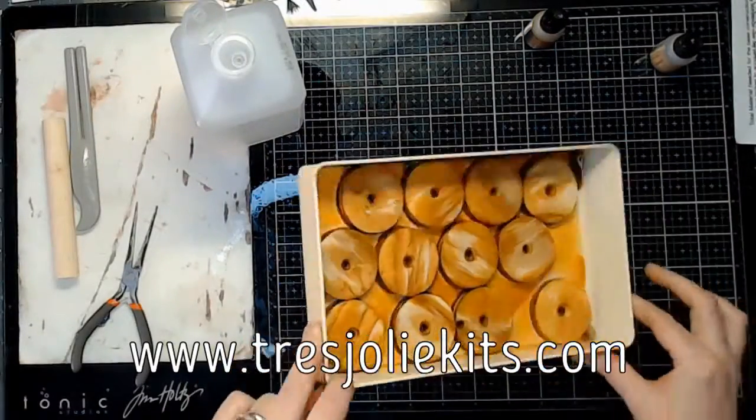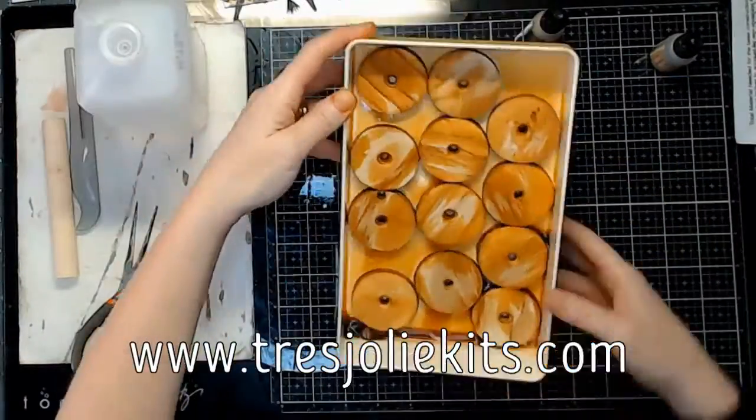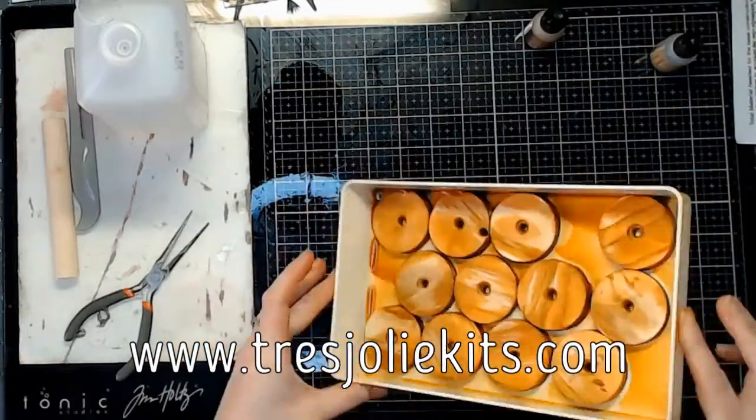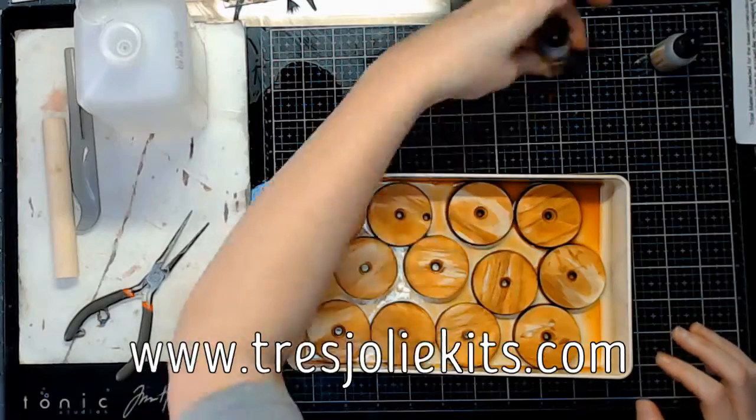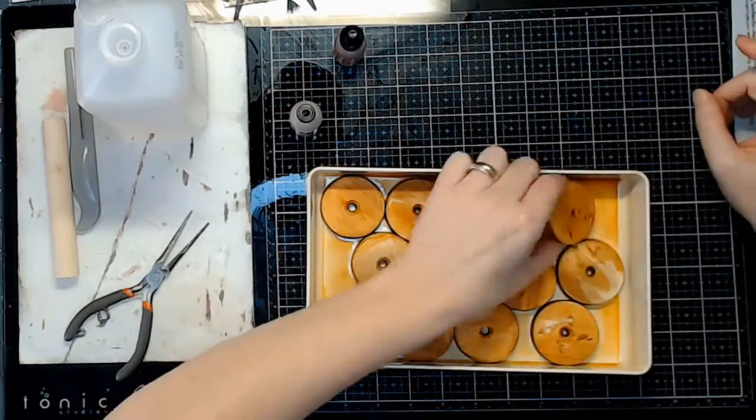Hey everyone, welcome back. I am getting ready to put my second project using this month's cards, tags, and more kit together.